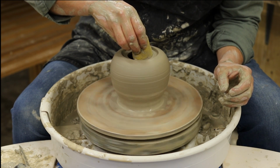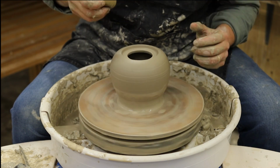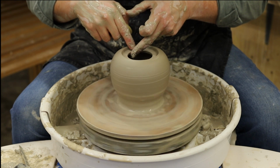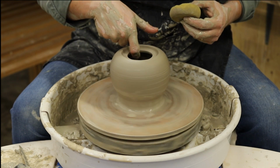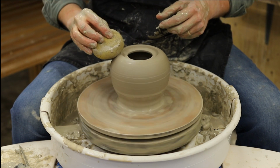Using a sponge and holding steady inside here to make sure that I've got a nice round finish to that. If that's just off slightly, it can spoil the fit of the lid. So you need to just be conscious and spend a little bit of time there.